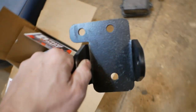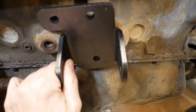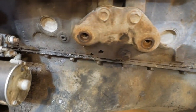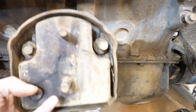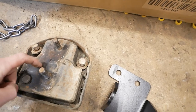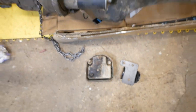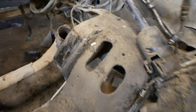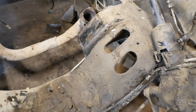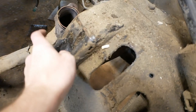But I did go ahead and make sure that this part does, in fact, line up to the bolt holes of the engine. And that just goes in place of this pad, this rubber insulated pad that is the factory motor mount. On the chassis side of things, this engine sat on these adapter plates on this crossmember. These trucks came with so many, many engines that there are basically just a ton of different options.